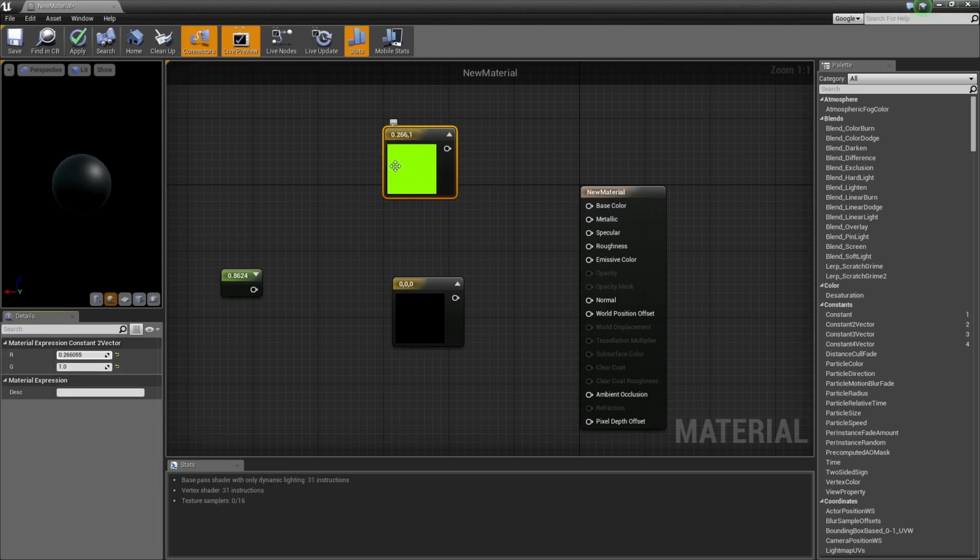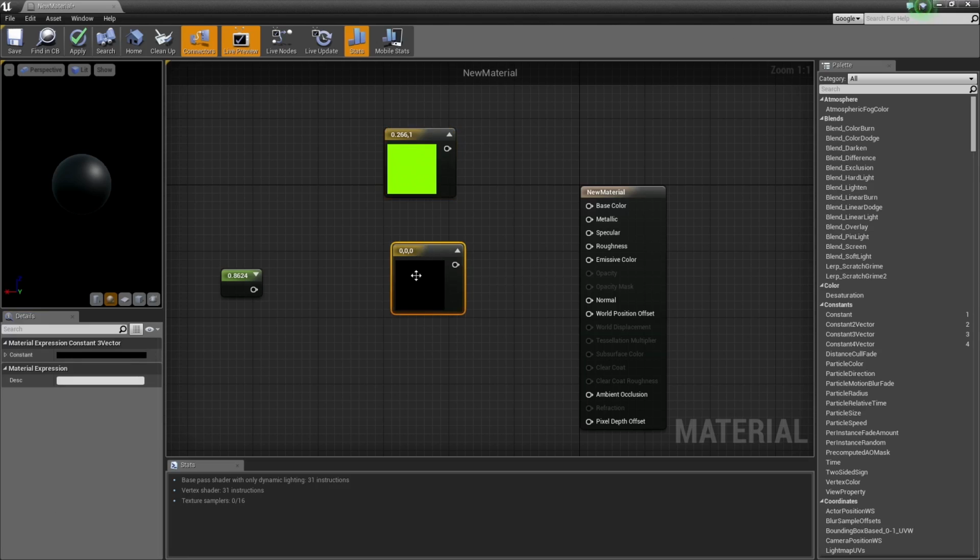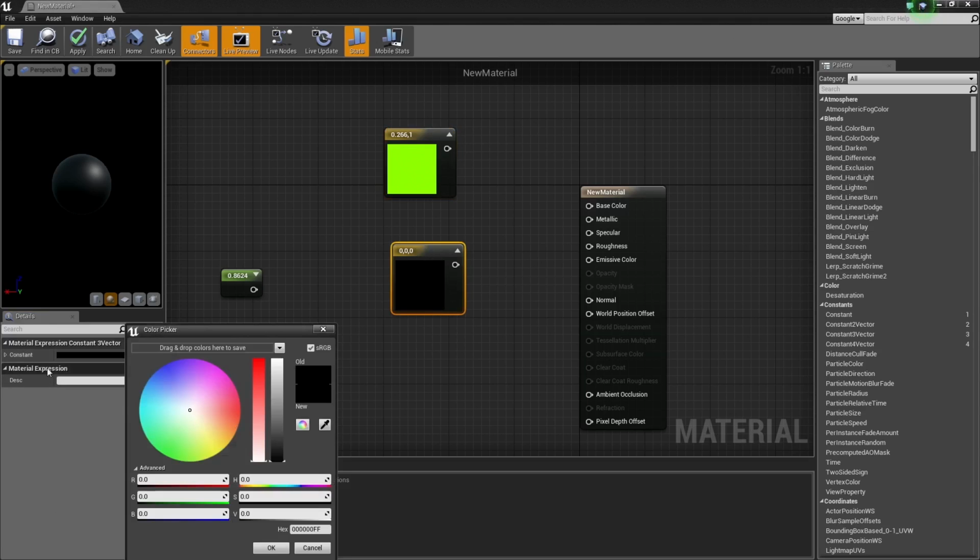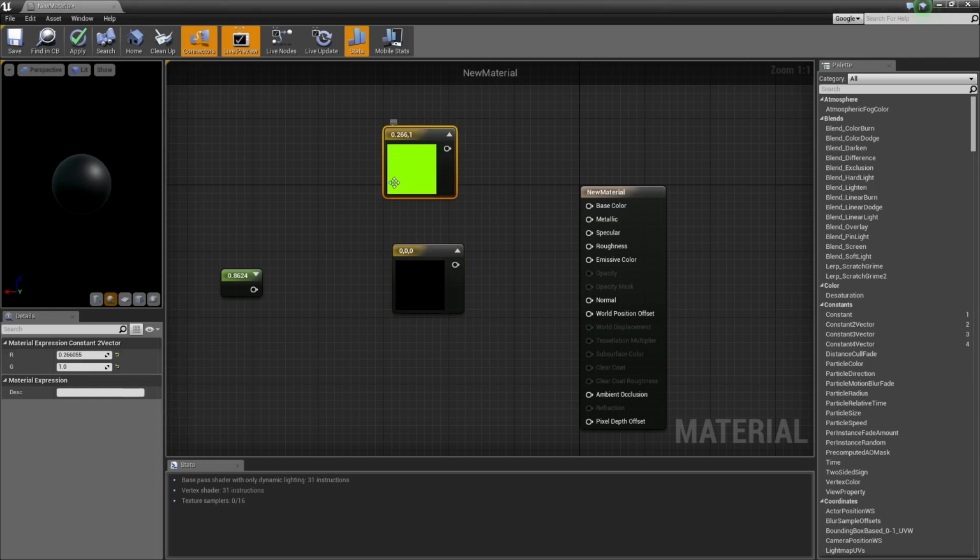I hardly ever use a 2 constant because I don't see much purpose for it, because when you go to a 3 constant and you click the constant value here, you can just change the colour to whatever you want. So I've not found too much use for a 2 constant, but when connecting it to certain nodes, there will probably be a very good use for it. Right, so that's what a 2 constant does. It's just values between red and green.